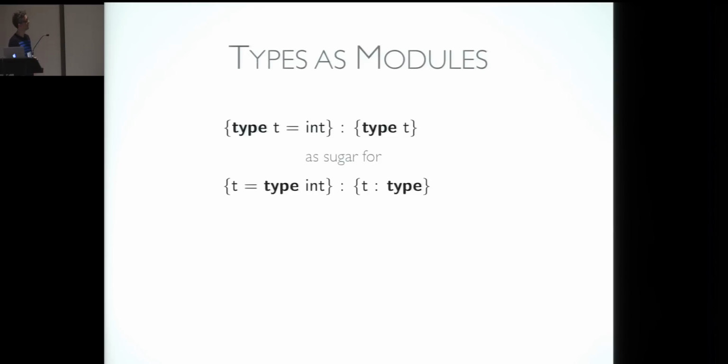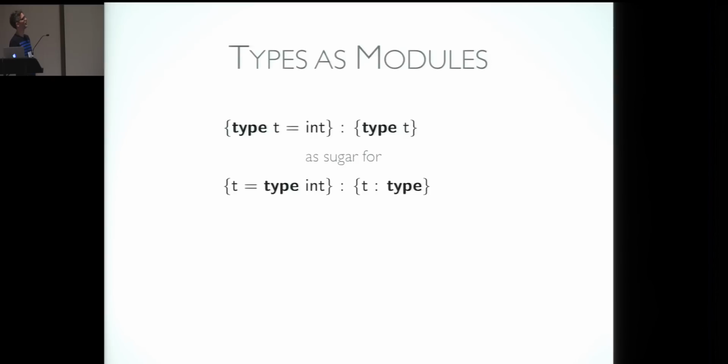Remember, we are in a language with modules, with first-class modules. And modules can carry types, right? They can contain types. So in conventional ML already, you can express a module like this. This is a structure that contains a type component that is defined as int, and its signature would be something, for example, where type t is an abstract type. And what I want to do is decompose this thing into simpler primitives. I want to treat that as syntactic sugar for a structure that just contains a regular component, a value, which happens to be an atomic type thing.